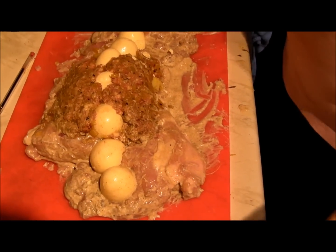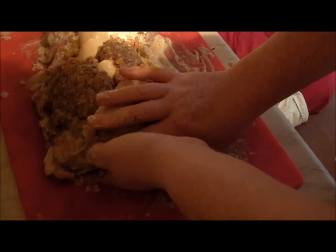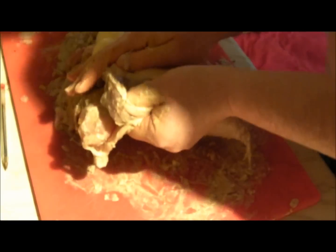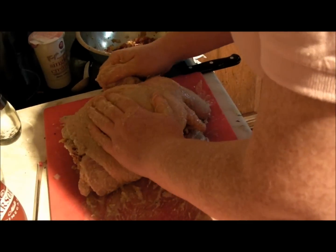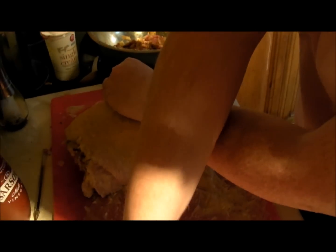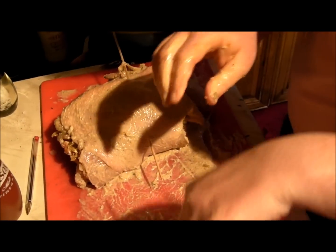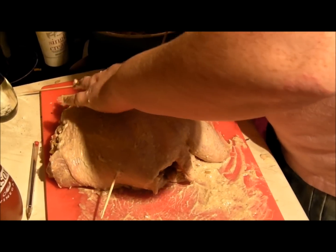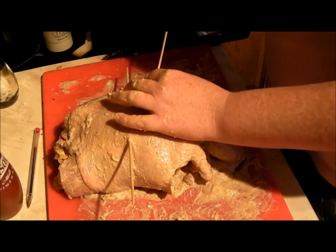So basically now what we're going to do is try and roll it. We've got our little helper here. Let's just try and grab it — it's really, really slippery. It does look as hard as it seems because this is stuffed — this is a whole chicken with a whole chicken stuffed inside of it. Elephant in a suitcase! Because the legs are not actually boned in this, be careful because the skin tends to rip when you try and wrap it. It's a long recipe but once you've done it once, you've got it down.